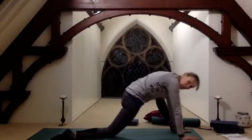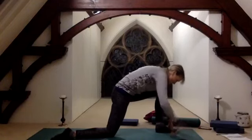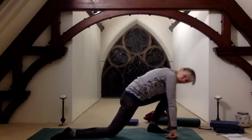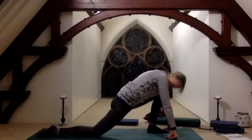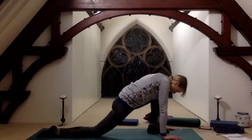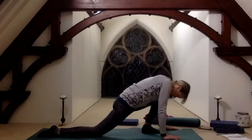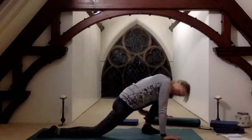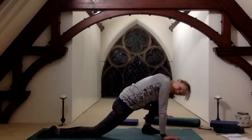Slowly bring our left hand down, and final version of dragon, the overstepping dragon. So, drawing our left foot back, just so we can keep our left heel down as much as possible. Maybe stretching back the right knee and draping our chest over our left thigh. Keep working the left heel back. Again, we can use the thumbs to get the tender spots and press in, maybe for a few deep breaths. Any extra tender spots.